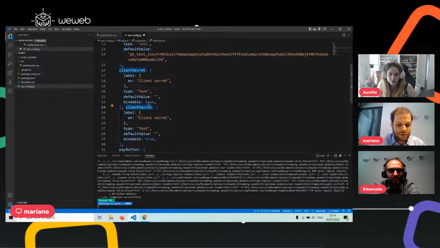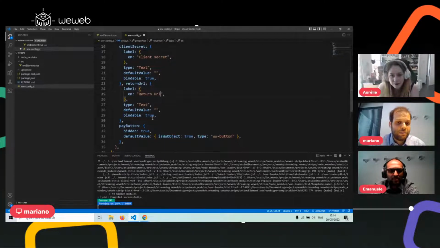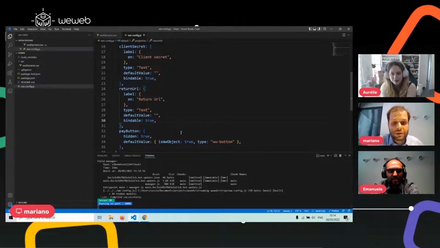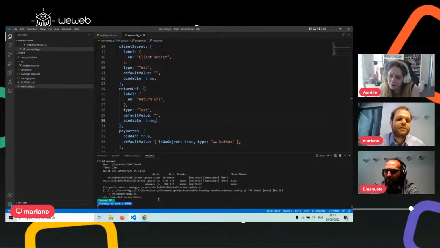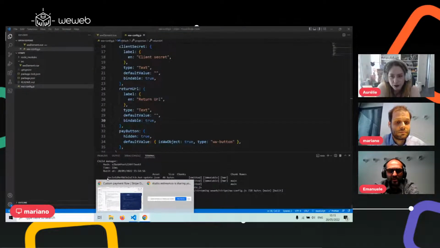This is going to be returnUrl with a label Return URL, type text, bindable, yes, because you might want to bind it if you want. See, I struggled a bit to find the right path of the pages. How do you want the page to communicate?